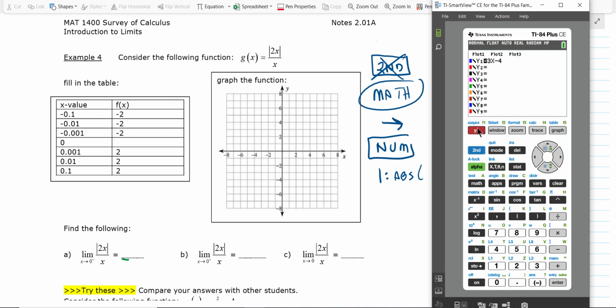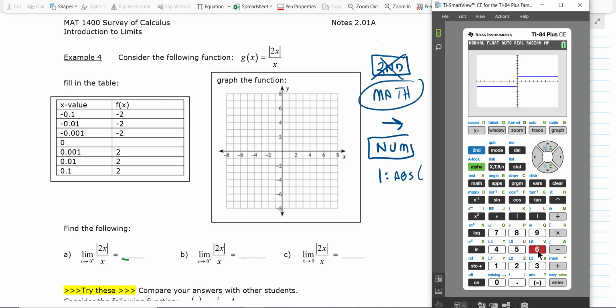So I'm going to go to y equals. I'm going to erase what we did in the previous example just by typing clear. And I'm going to put this in. So again, I do this. I go math, a right arrow, NUM, and then I do the option 1 and just press enter. And then the absolute value bars come out. Then I just put in 2x. You want to get out of that symbol and then divide by x like that. All right, so then we'll graph this in a standard window. So again, I'm going to go zoom number 6.